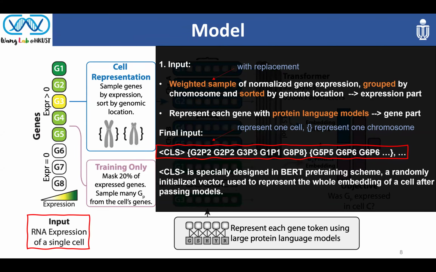I have a question. You just mentioned that you use the protein embedding to reconstruct the vector, the token. How do you rank the tokens? I mean, when you use the bootstrap to extract some genes and you group each gene in one chromosome, but the chromosome does not have a sequence or ranking. They sort them by the genome location.